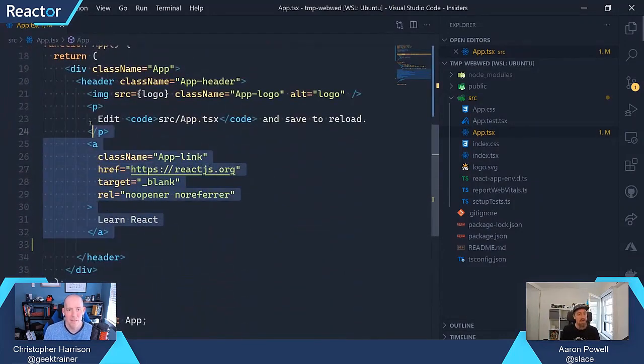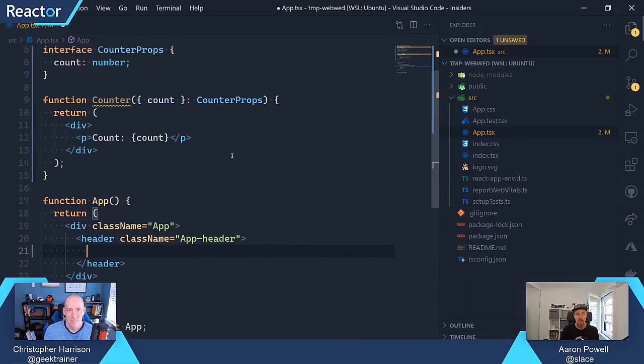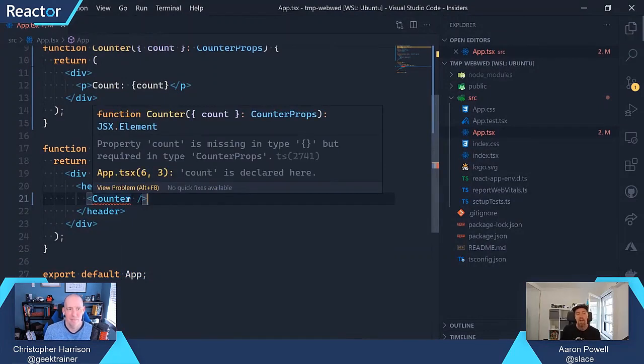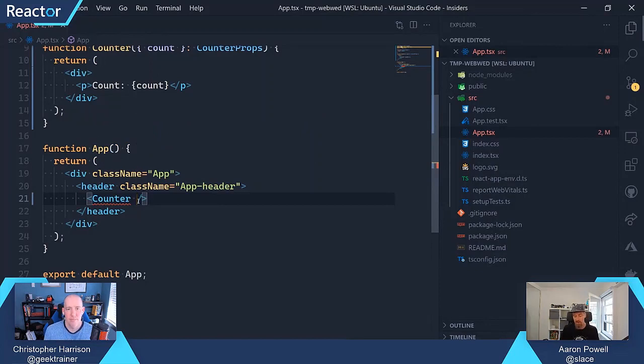Love it. So I'll just delete out the boilerplate code that's here, and we're going to put our counter in place. Counter. Awesome. So I put it in place, but hang on a sec. Now we've got another red error, and it's telling us that the property count is missing because we're not passing any props to that component. So this is again where, if we're doing a shared component design in React, which is the most common way that you would build React components, maybe I didn't realize that I needed to pass a default value for count here. Maybe I thought the count was always going to be managed by the counter itself. It's like, well, no, hang on a sec. You need to pass a value in here.